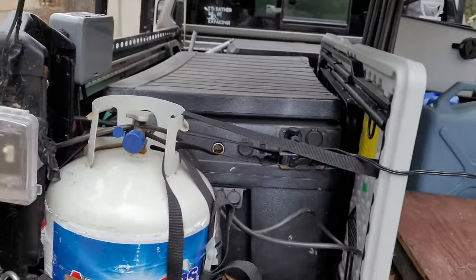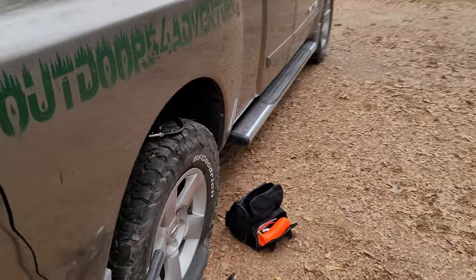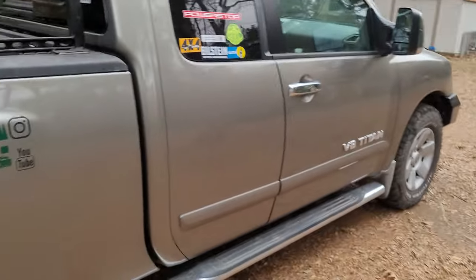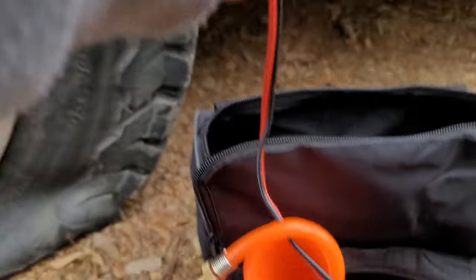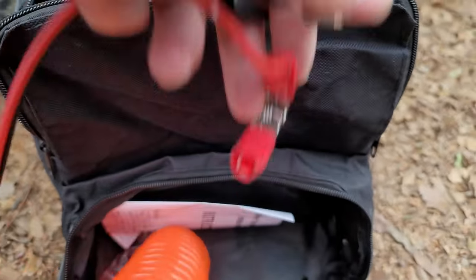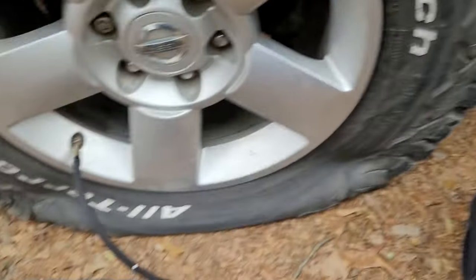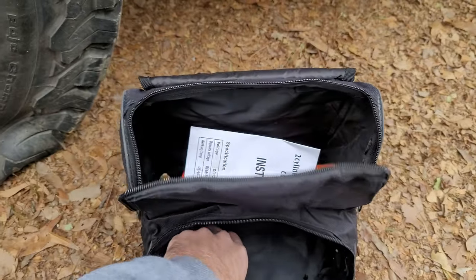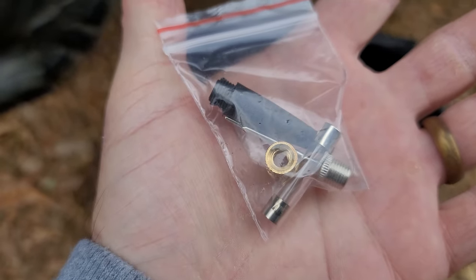Now, I could plug my plug into the truck and turn the truck on and have it running for extra juice. If I was gonna hook this up to my battery in the engine compartment, you have these plugs that come with it, with the pump. So you clip onto your battery and plug in right there. You have an extension hose, which I'm not gonna be using because the hose there reaches my tire. And it comes with these attachments and an extra fuse.